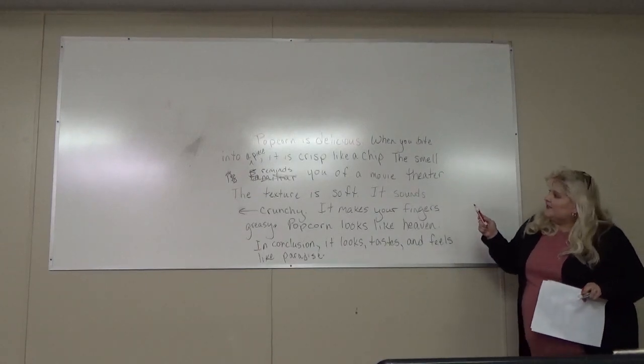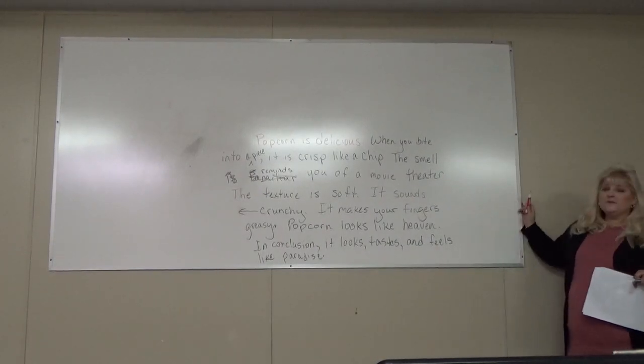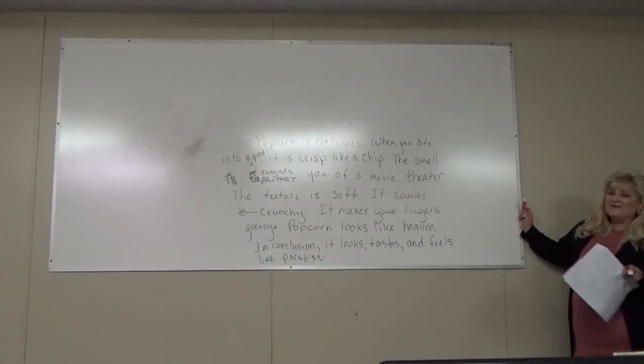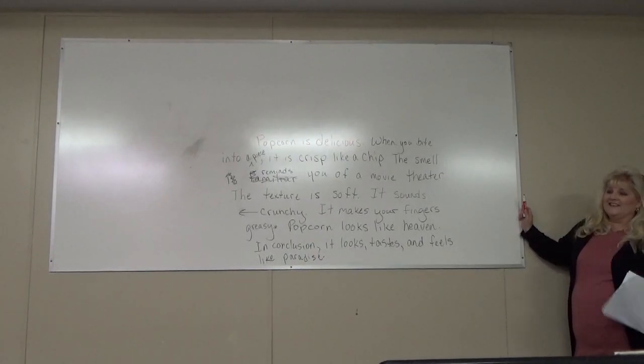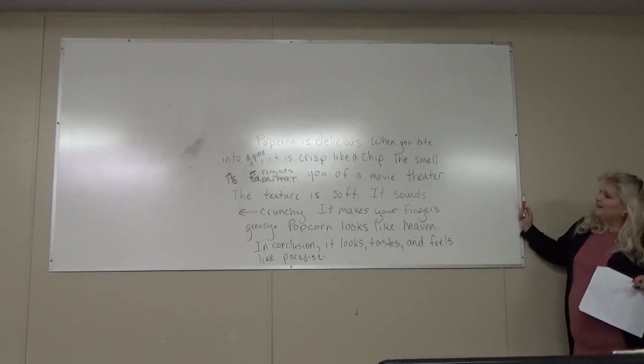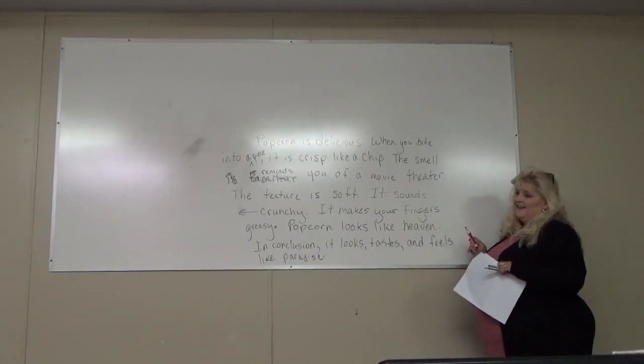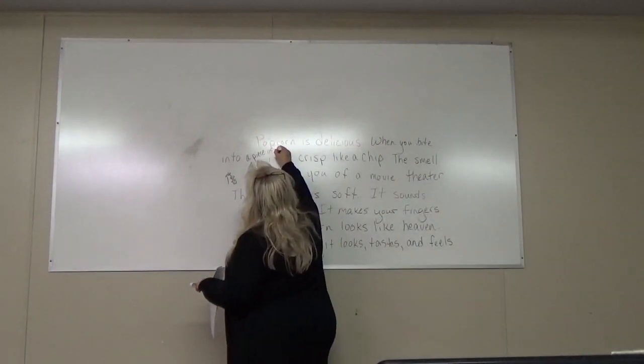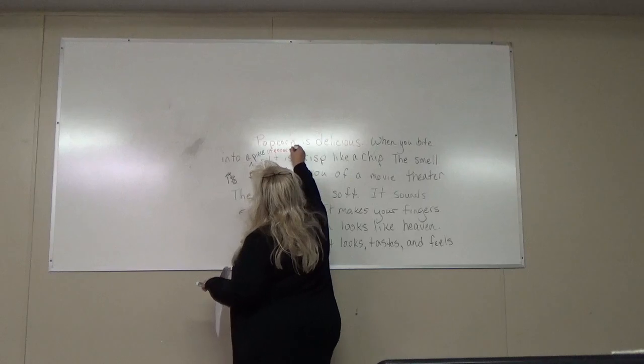When you bite into a piece, it is crisp like a chip. I don't like it. You don't like it? Well, then you have to come up with a better sentence. I think it could be worded better. When you bite into a piece of popcorn, it is as crispy as a chip.